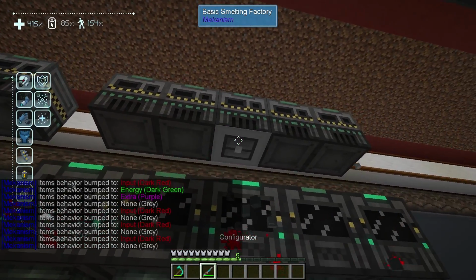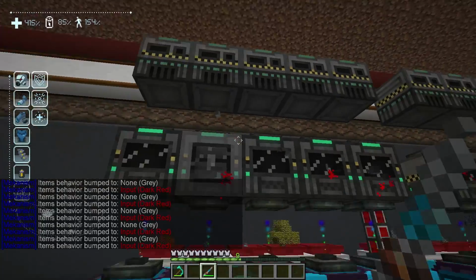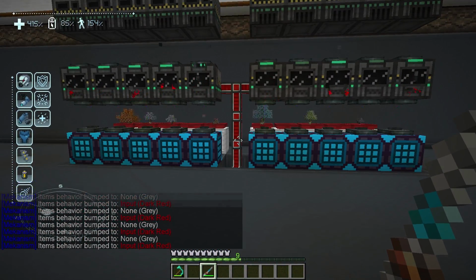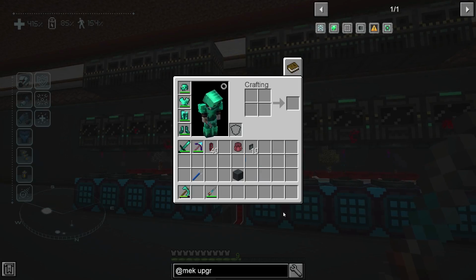Sweet. I love the configurator. It's a nice little tool. I love how Mechanism does the color coding too on the outside of the machines, so you just look and know exactly what you're doing. A lot of machines, it's just one little dot of color or something. But that looks good there.